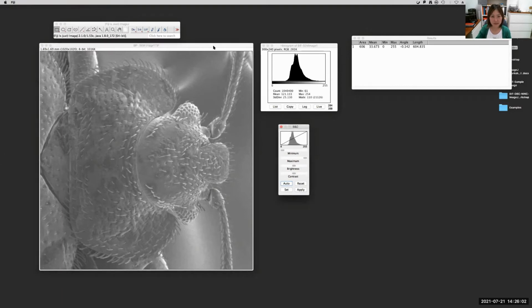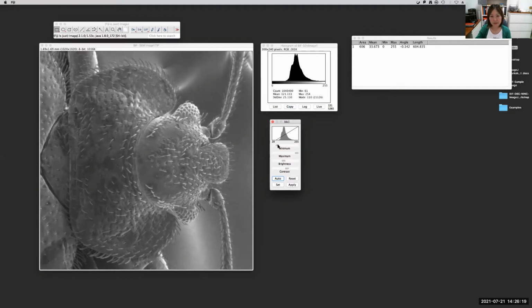Okay, I just have to click the image file to show this histogram. So this small histogram shows the same as top, and you can use this minimum bar to cover the pixels that have intensity range between 61 and 254.